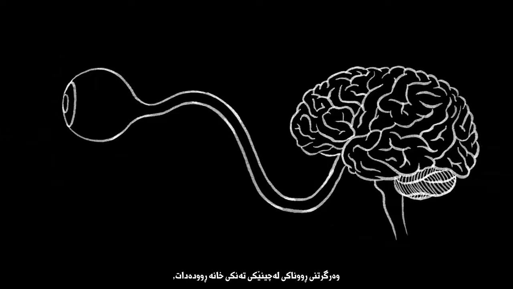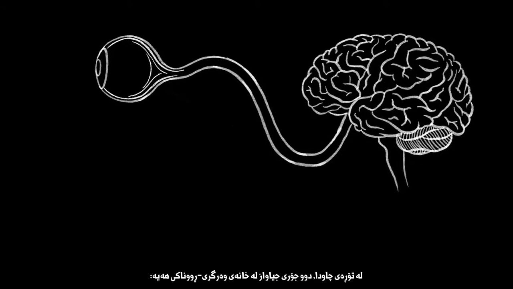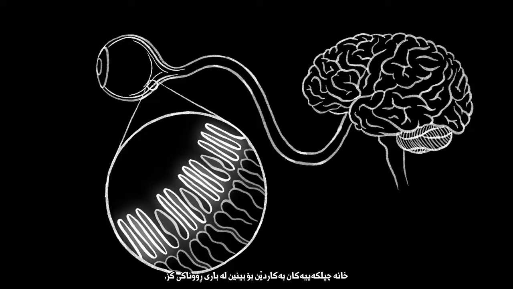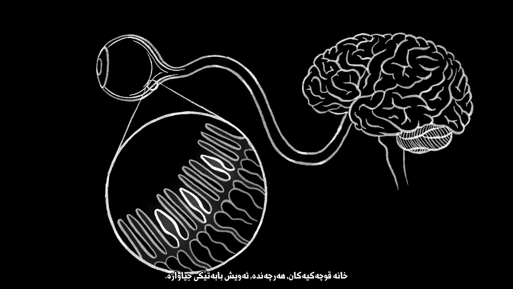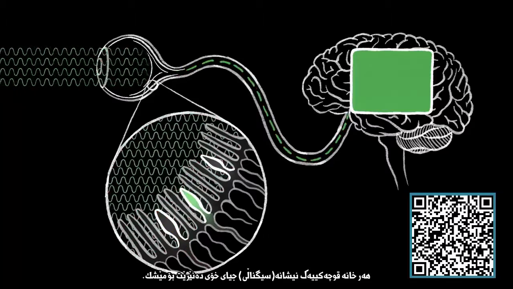Light perception happens in a paper-thin layer of cells, called the retina, that covers the back of your eyeball. In the retina, there are two different types of light-detecting cells, rods and cones. The rods are used for seeing in low light conditions, and there's only one kind of those. The cones, however, are a different story. There are three kinds of cone cells that roughly correspond to the colours red, green, and blue. When you see a colour, each cone sends its own distinct signal to your brain.